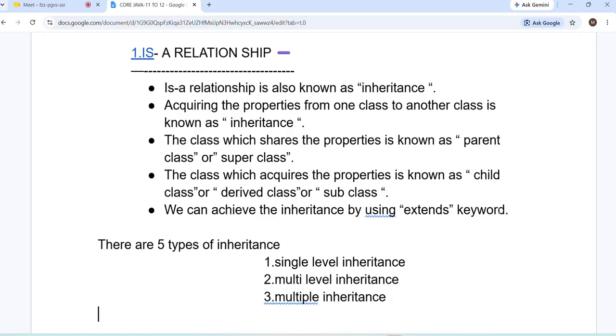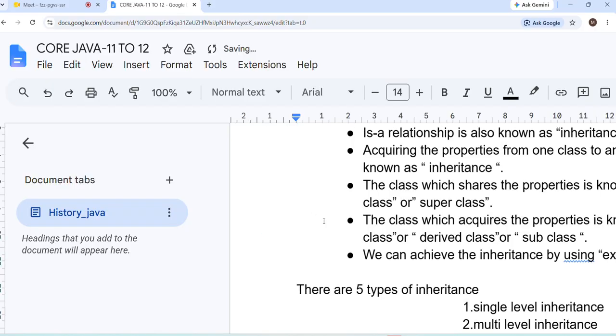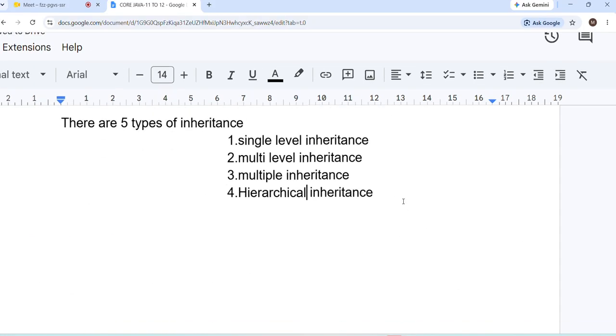The fourth one is hierarchical inheritance. And the last one is hybrid inheritance. In total, how many types of inheritance? Five types: single level, multi-level, multiple, hierarchical, and hybrid inheritance.